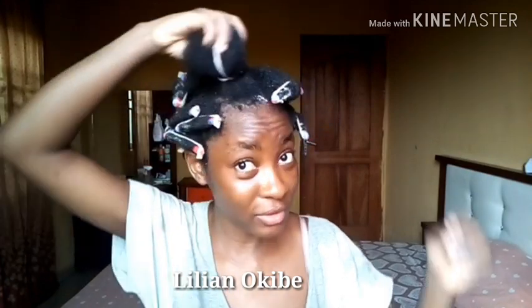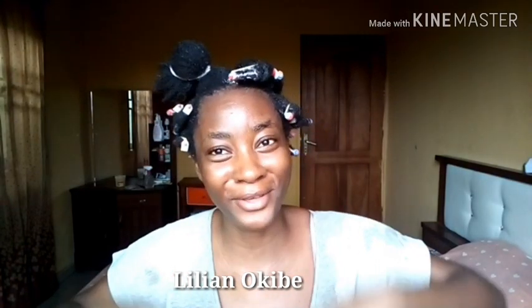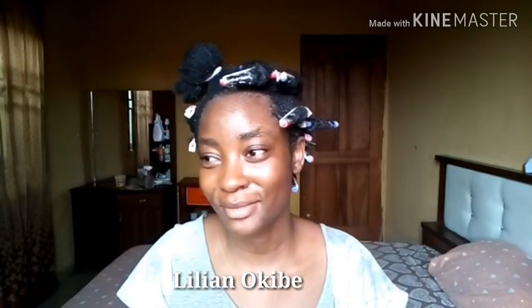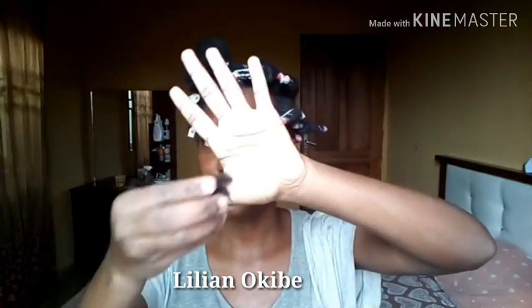So I'm almost done. I have just this much hair left. Next time I'm looking to use a comb, because combing my hair takes so long. I'm so tired. I don't even know how long I've spent sitting on my hair. I don't even want to check the time, because I'm just going to feel really bad. So this is how much I lost. I'm already done combing this part, so I'm basically not going to use any hair there any longer.